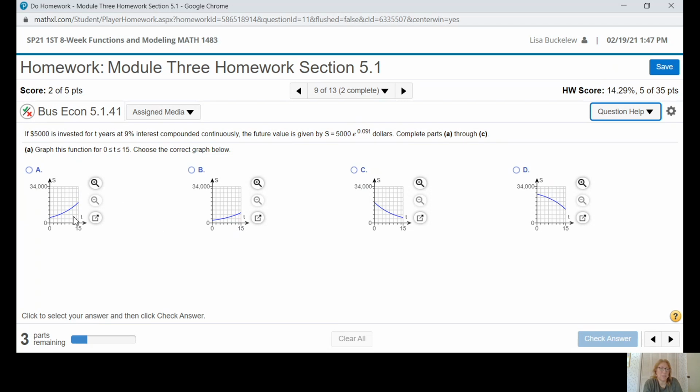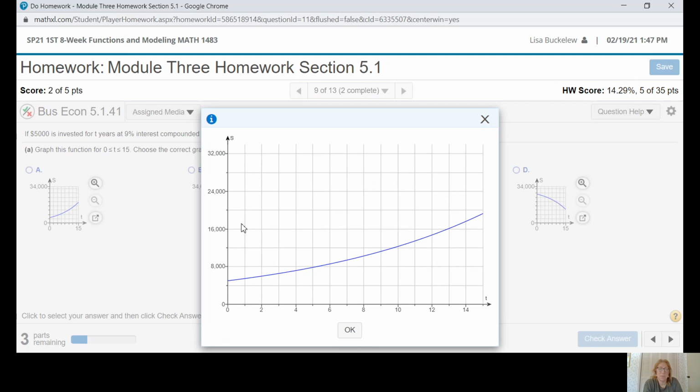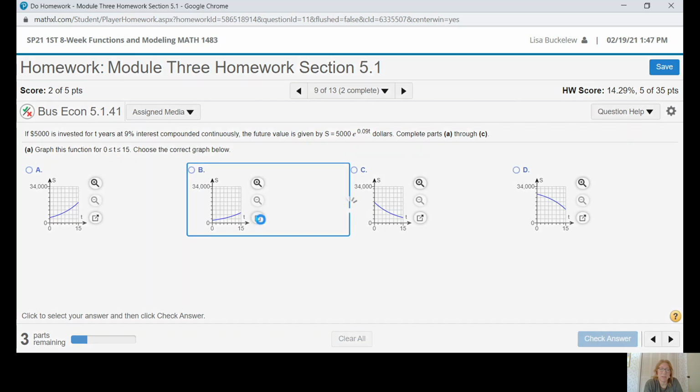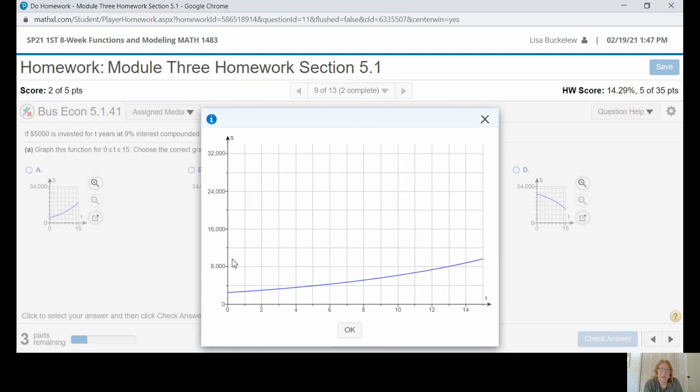And if you just kind of estimate, I'll break out this first one here so we can kind of see. Remember the starting amount was 5,000, and this looks like that kind of lines up with 5,000. So it's probably this one. But let me break out the second one and just verify that. Yeah, see how this is at 8,000. So this one starts at less than 4,000. So this one starts too low.